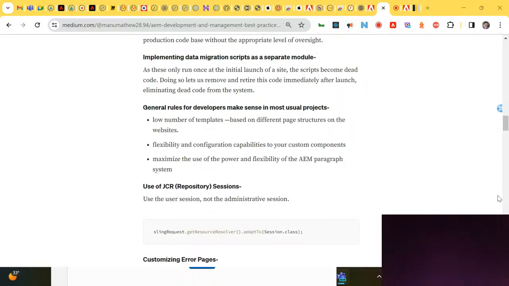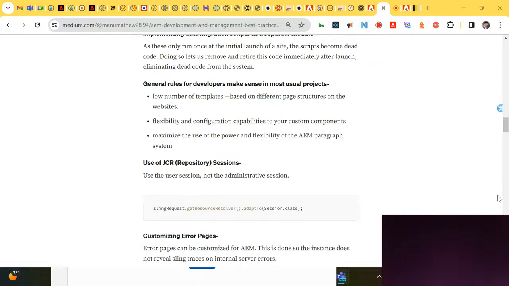In the case of sessions, we should always use the user session rather than the admin session. That is already deprecated. Login administrative, all of that is deprecated. We can get a session by using request.getResourceResolver().adaptTo(Session), which will give us the anonymous user session. That will not have access.